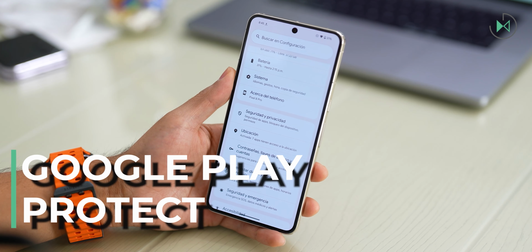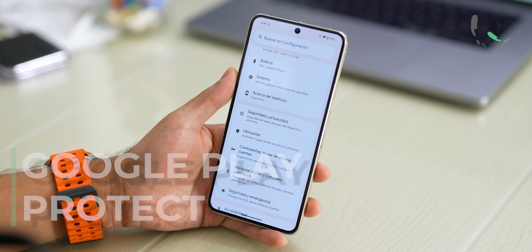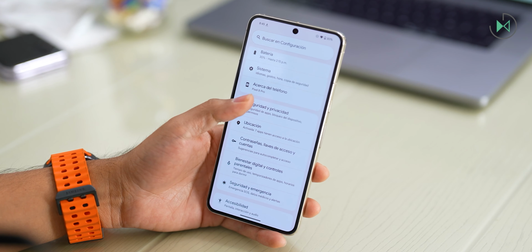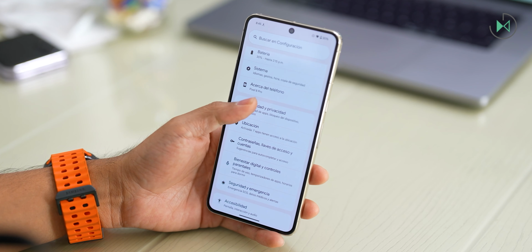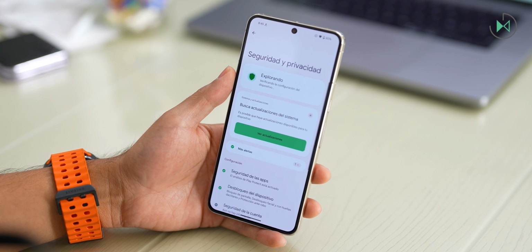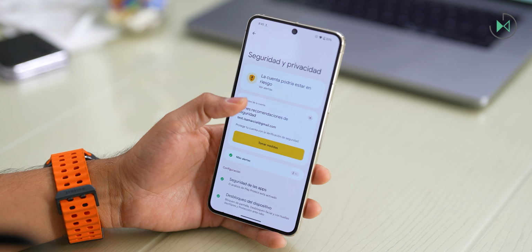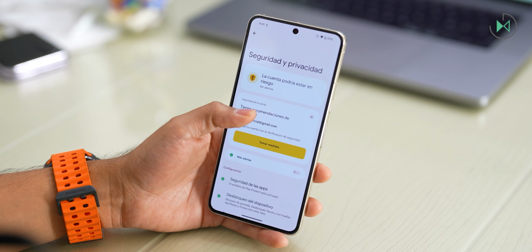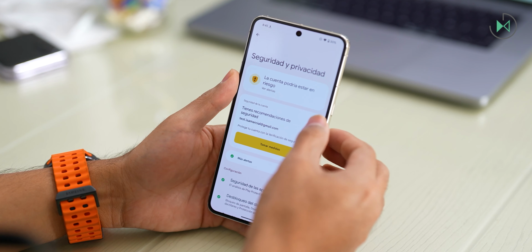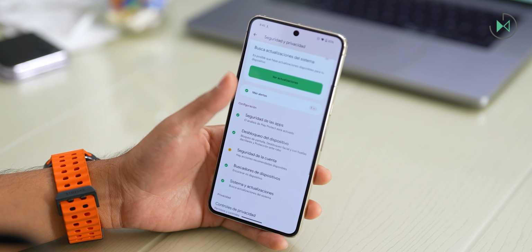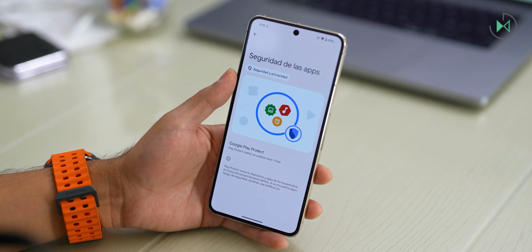I will explain what it is, how it functions, and whether it is possible to enable or disable it. The method to access these features might differ depending on the manufacturer, but they are usually found in a section named Security and Privacy. In this scenario, we will discover some suggestions from Google, which even advise you to, for instance, change your password regularly or do similar things. You can go ahead and close the suggestions if you don't want them to appear. Now let me explain further. Here, we are going to find something called App Security, which is crucial for your device's protection.